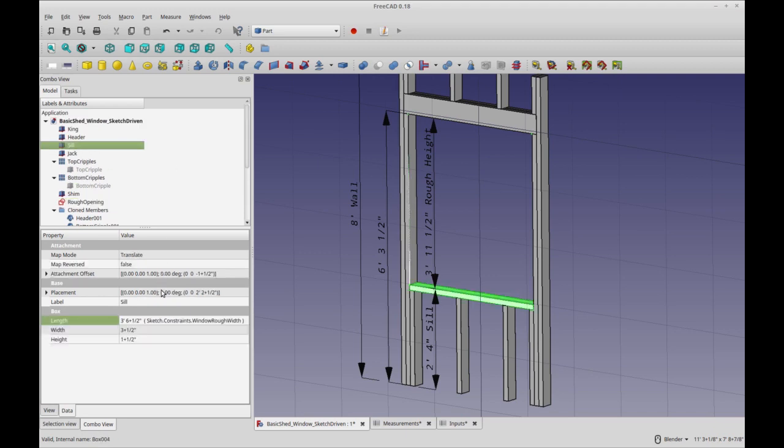So if I go to sill, you see it says sketch right now because that's the first name it had. But if I type in rough opening, I'm good to go. So if I type rough opening, and then the next word I want to type is constraint, C for constraint. So you have to know a little bit about what things are called. It doesn't help you completely, and that was a big confusion for me at first when I started learning this, is that word constraints. So I'm just going to select rough width from this.